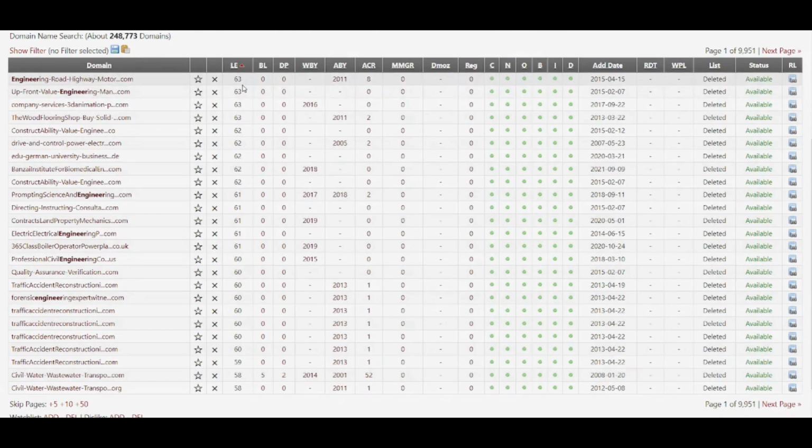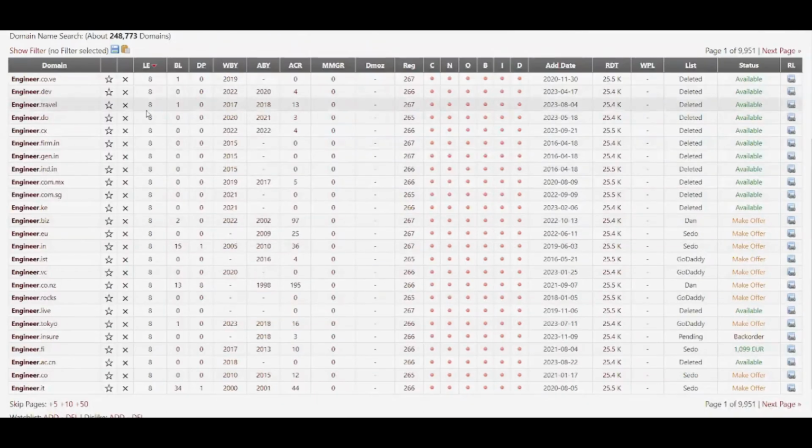So 63 characters is the maximum found for domains which contain the word engineer, and the lowest one is only 8. So in case you are interested in finding small domains, you have to search ascendingly and select one of these domains.